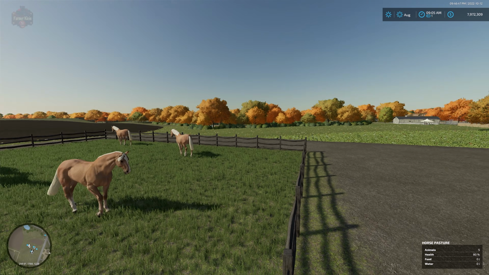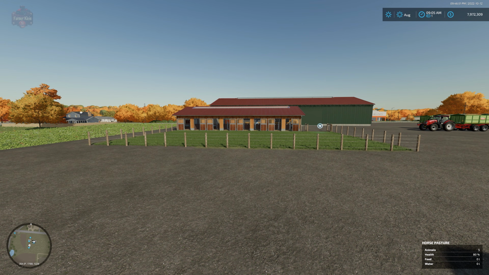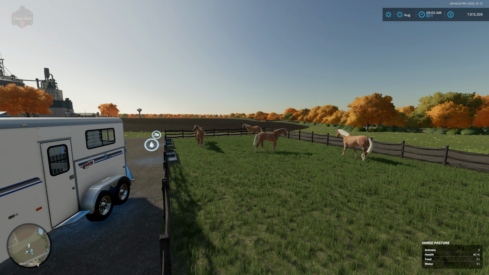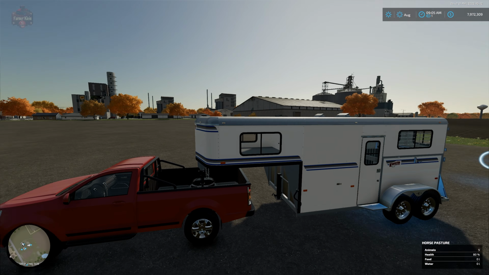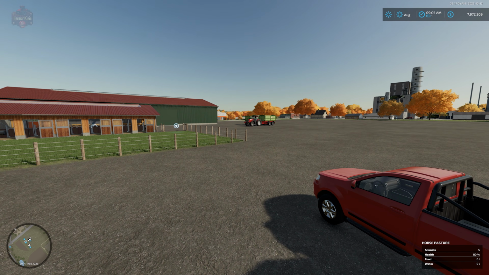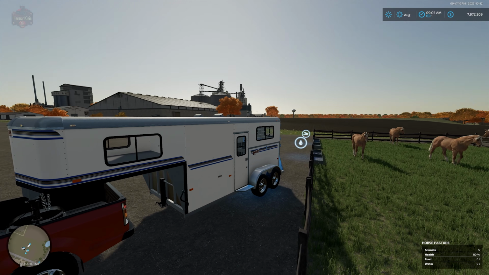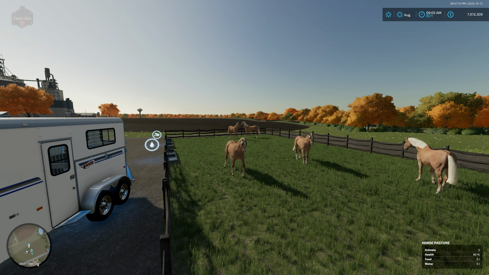Now, with respect to the horse training facility, what we need in addition to it is a horse pasture, because we will not be able to take our horse trailer down to the animal dealer, load it up with horses, and take it straight into the horse training facility. That would be great if it would let us do that, but it will not, because it complains that we do not have a horse pasture in order to buy horses. So you will need a horse pasture.